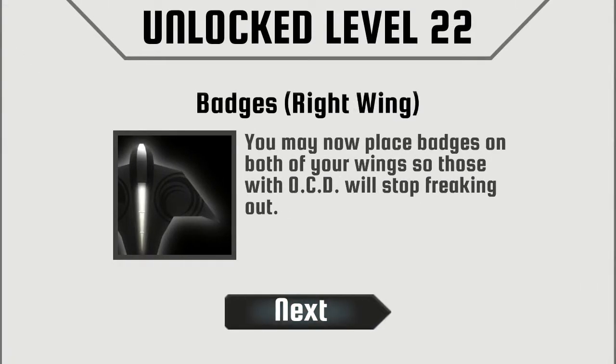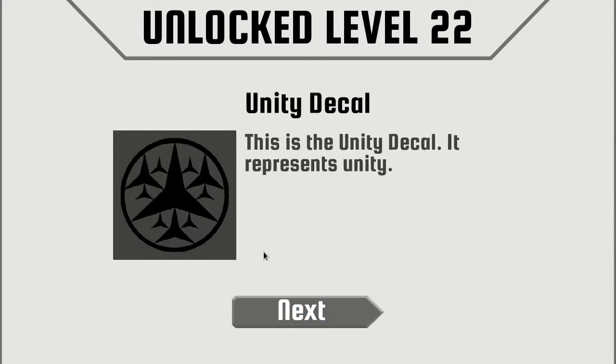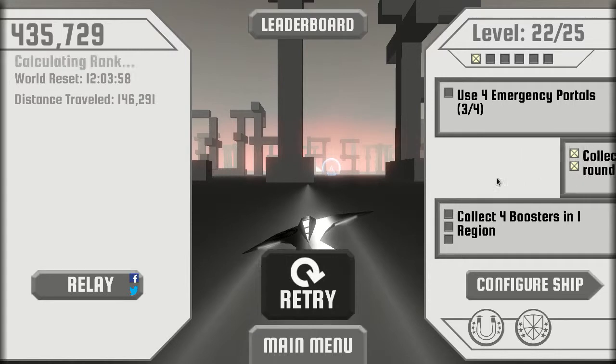Ooh, level 22. Badges, right wing. Oh, well, I was wondering, those, you may know, place badges on both of your wings, so those with OCD would stop freaking out. And Unity decal. It represents Unity. Yeah, I would think so.